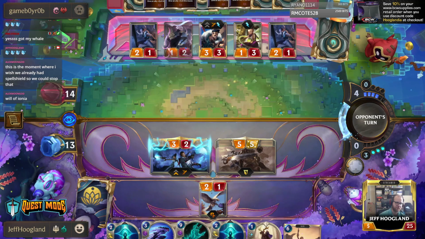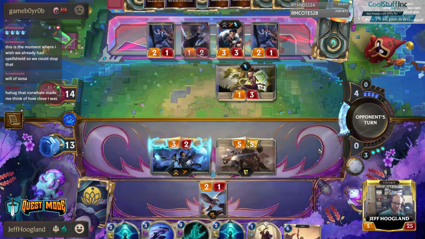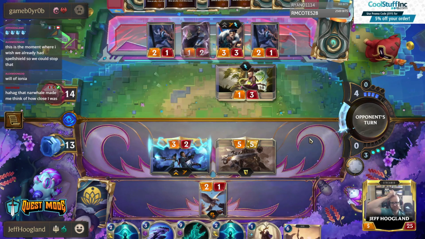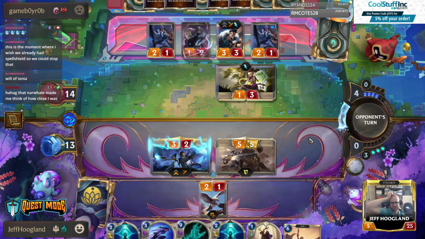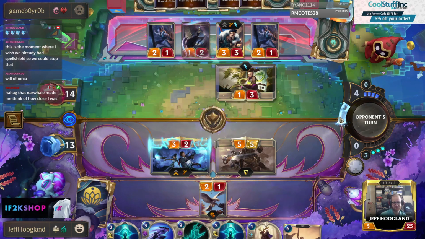Maybe I'm supposed to Fleet Feather Challenger, kill the 1-2. I don't know, potentially saving this for when I can get bigger with Cithra seems appealing. That narwhal made me think of how close I was, God bless.